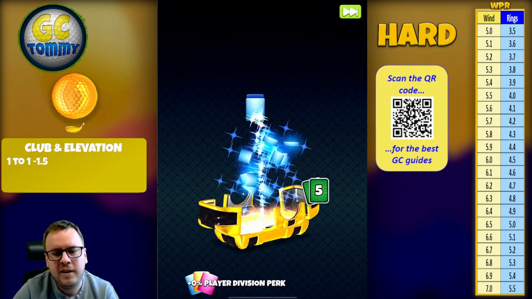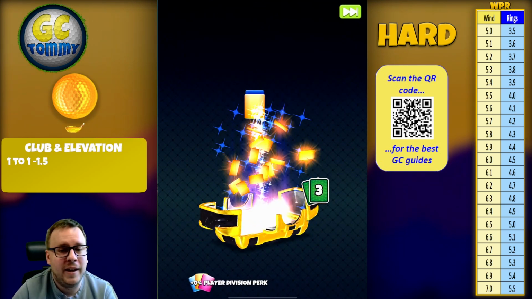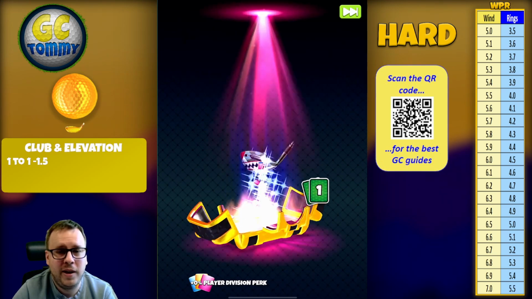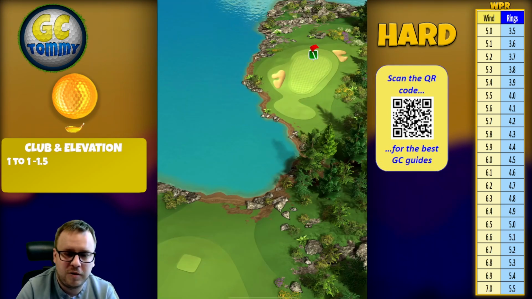Obsidian chest again, and we have a look. We do have some Viper cards, quarterback, and then we do have Rapier. We do have Thor's Hammer. That's a brilliant unlocking the Spitfire. And obviously the Berserker balls there in the end.